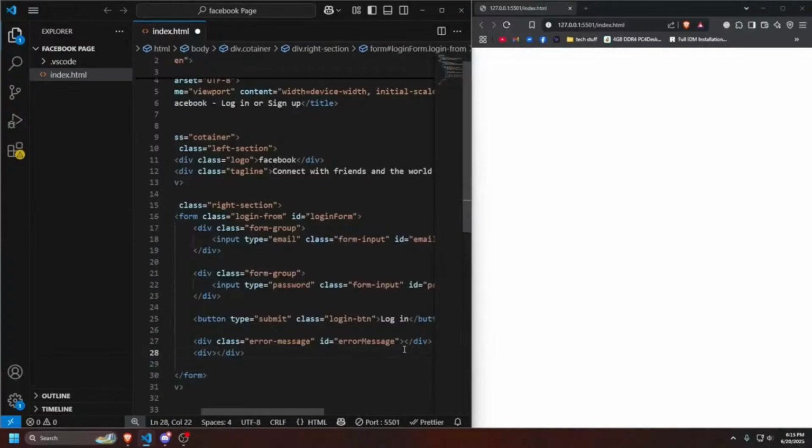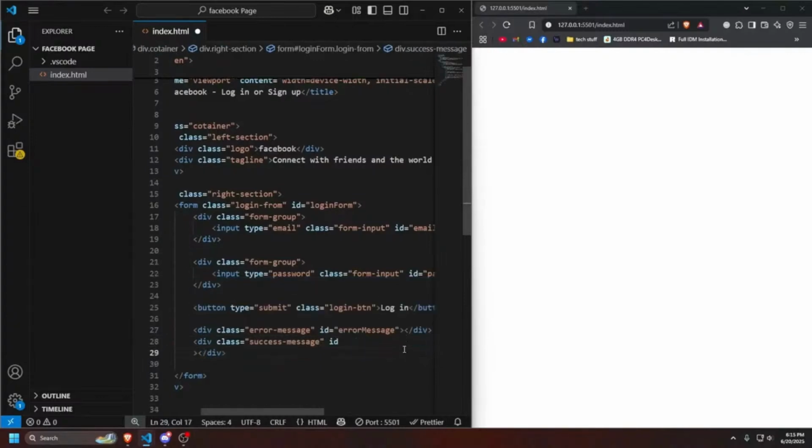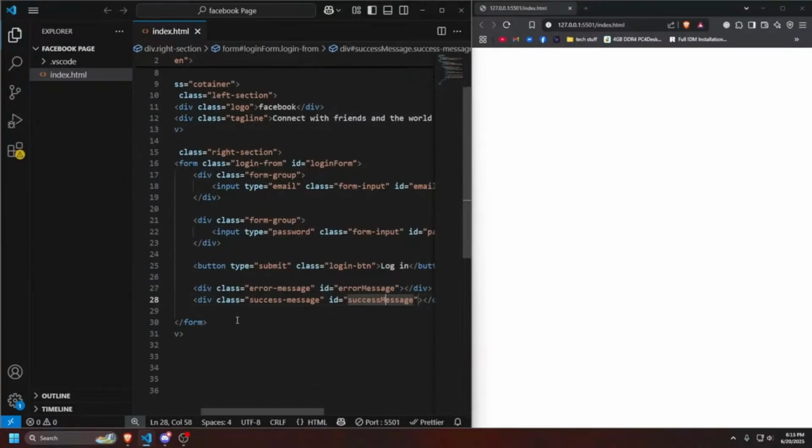And we'll make a div again. This will be for the success messages saying, you know, successfully logged in and so on. We'll give it an ID of success message, but this time I'll probably do it like this, and that should be it.